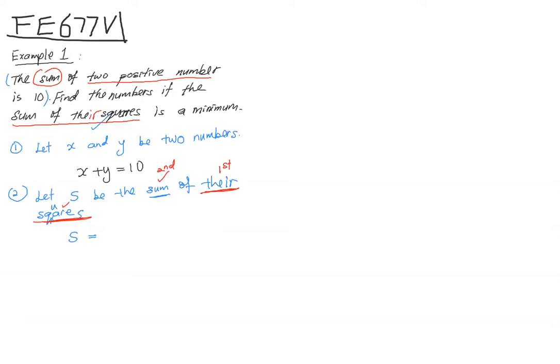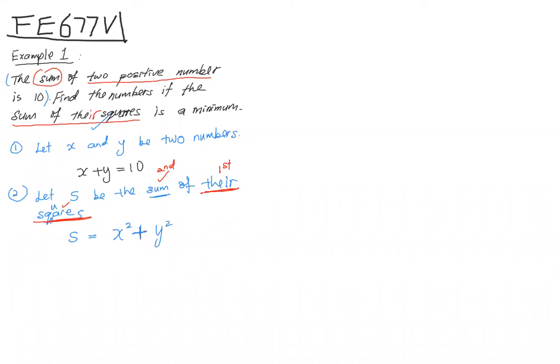Bram, can you try? Try again, it's okay. Sum, that means must be plus. I plus what? What are the things that I add up? Just try. What do you mean by their square? Okay, Cindy, can you tell me? X squared plus y squared. Thank you. X squared plus y squared. Bram, do you get me? Why is it x squared plus y squared? Because they are square. Okay, got it.